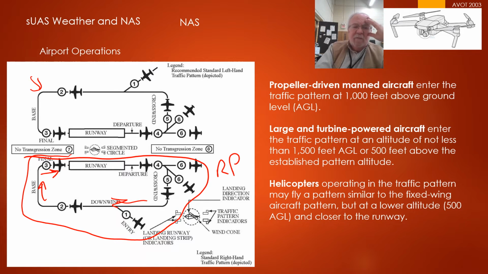They also have a demonstration here of how they leave the traffic pattern. Normally the manned aircraft will say departing, in this particular case, departing runway 9, going to make a 45 degree departure to the southeast. So he'd be doing this maneuver here. So you'd know that if you're over here, he'd be climbing over the top of you. Or he may be doing a straight out departure, going that way. Just be aware of that.